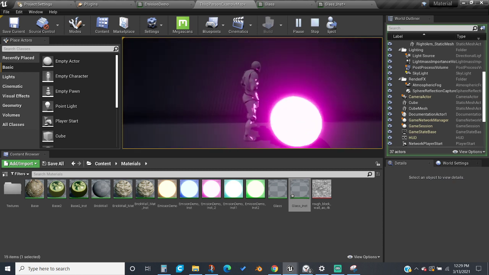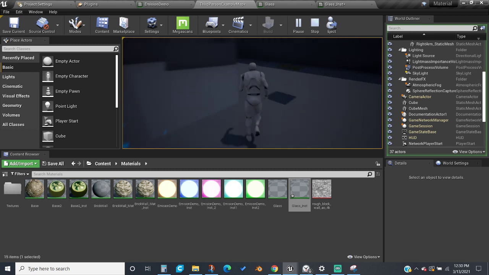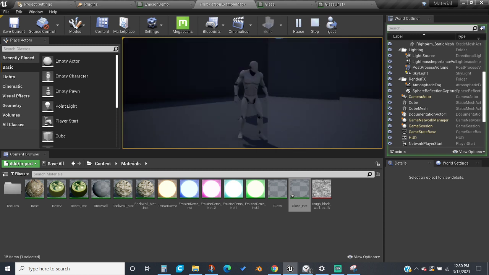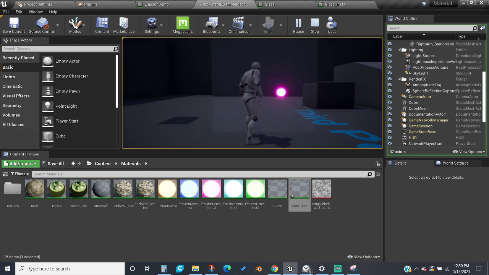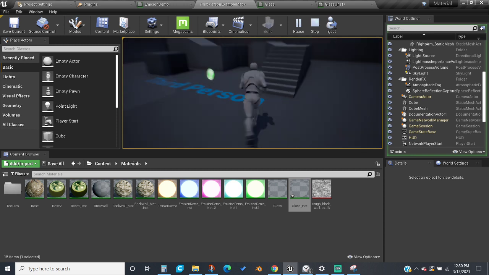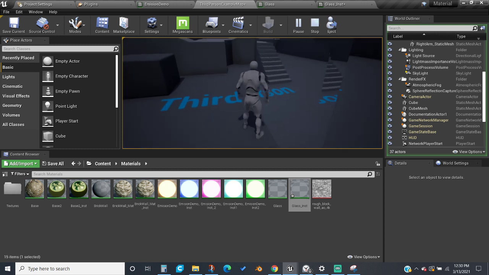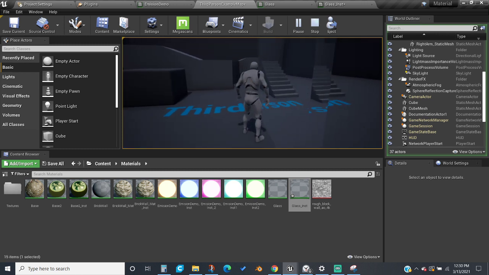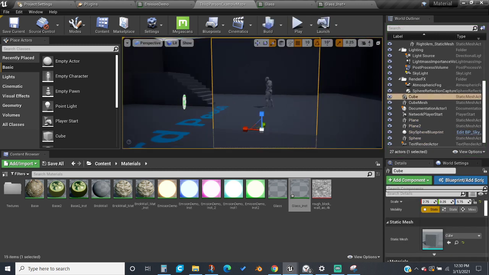You see it reflects the guy, and you see it can also reflect people, and yeah, so that's basically our glass tutorial done. Basically we're getting professionals at this.